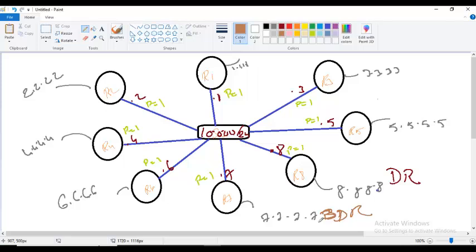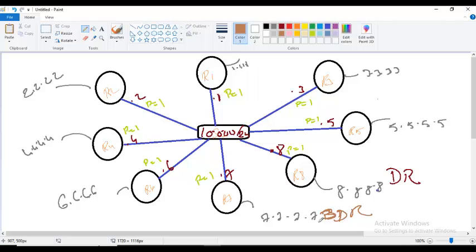So, what is the solution? The solution is OSPF, which is designed to elect one router as a leader, a designated router.